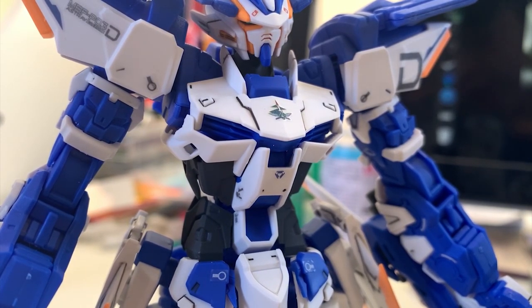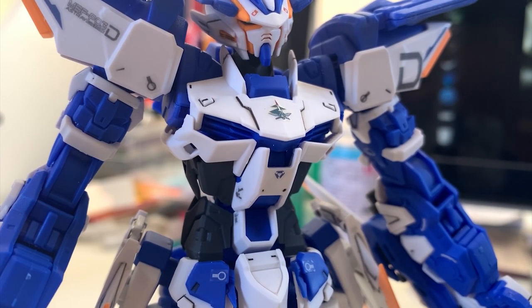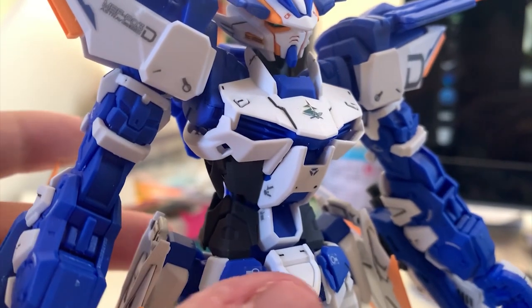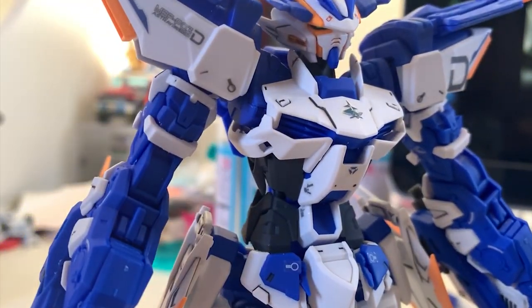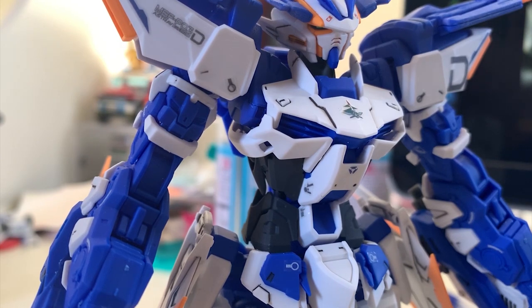Let's talk about the torso of the Blue Frame D. There are no new parts basically — it's only using the universal runners of the Astray series. It's just a different color than the original Blue Frame. The very early design of the Blue Frame is black, so the whole armor was black, but this time it's white, taking the design color of the Second L. On the HG version of the Second L, the two pieces at the top of the torso are blue done by part separation, but on the MG, somehow you need to repaint it yourself. MG should be very good at color separation, but it's a very small detail anyway.